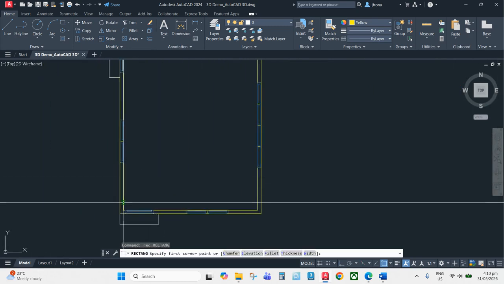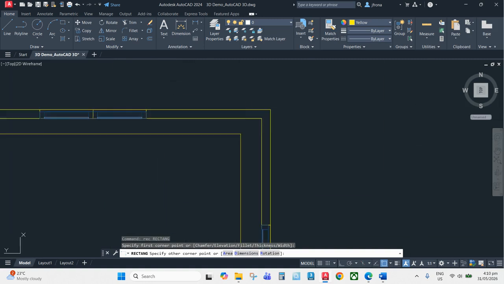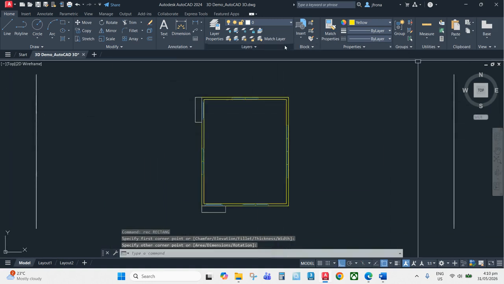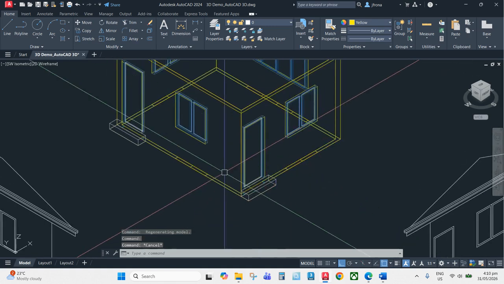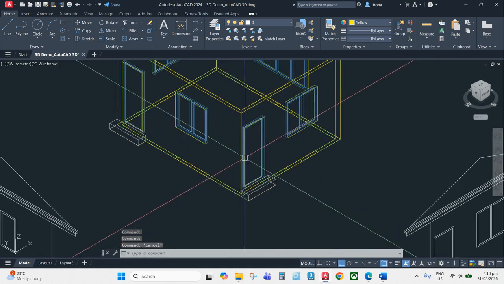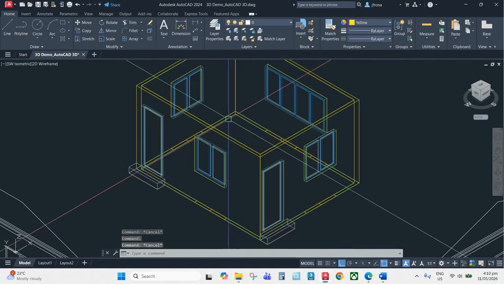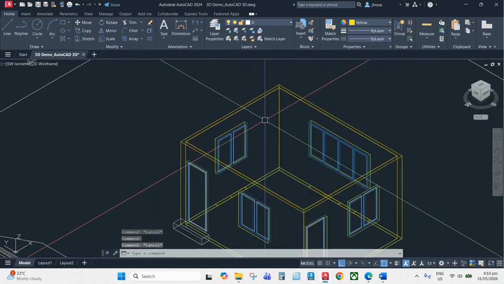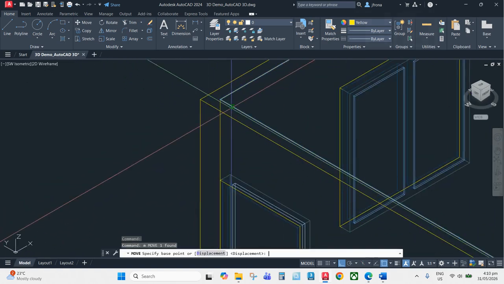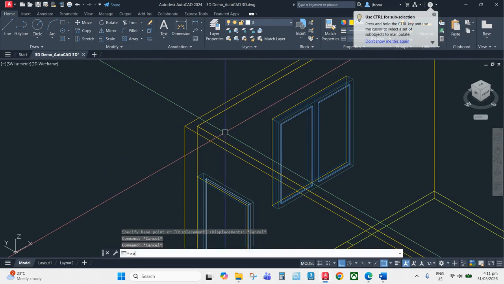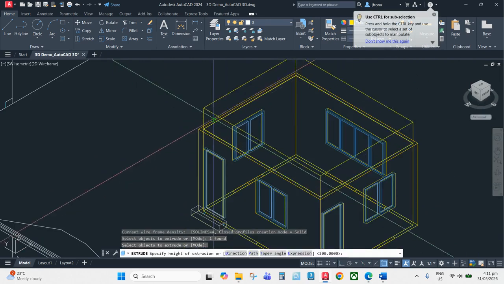You can actually create your rectangle at the top. Then we'll go back and find that line. Oh, here. So let's move this one. Let's just extrude it for the meantime.